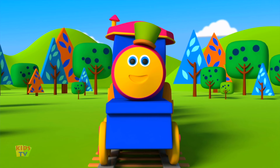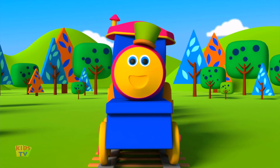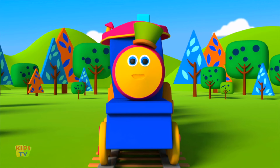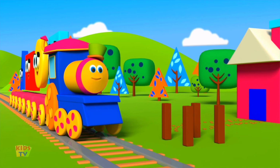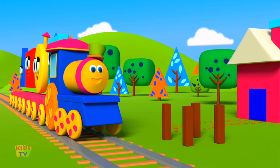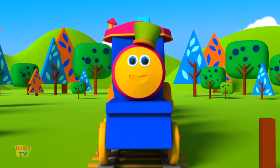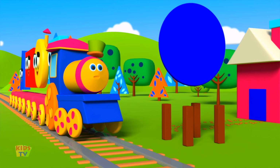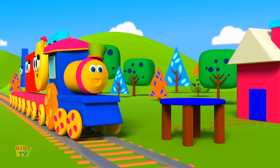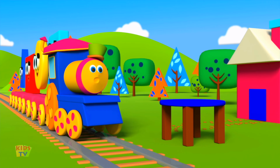Yes, Bob, hooray, hooray! We need to sit and eat somewhere. Let's build a table and some chairs. We'll use four rectangles for the legs. Let's place them all at this angle. That looks great. Thank you, rectangle. Now, let's take a shape that's round. Kids, can you tell me where that can be found? A circle! Yes, it's a circle. Let's place it on the top. There's our lovely table, even prettier than from a shop.